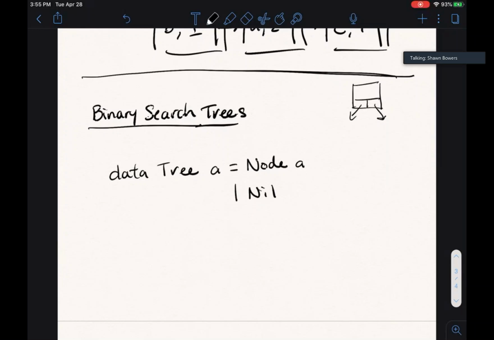So if I'm defining a tree data type, what do I need to put here? Well, I need to put the left and the right pointer. If there's no pointer, what is the value of the thing I'm putting in those slots? Somebody tell me. That would be nil, right?